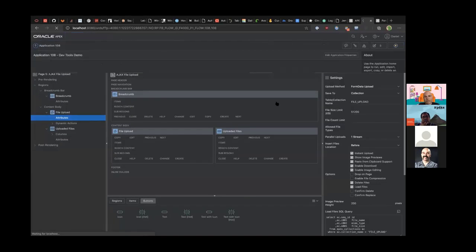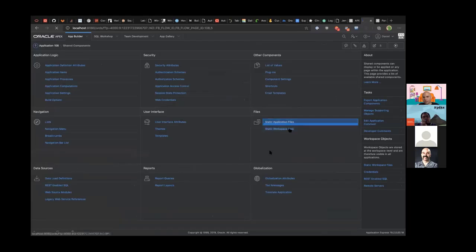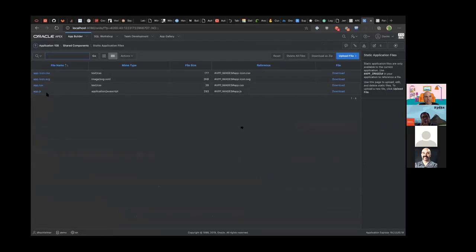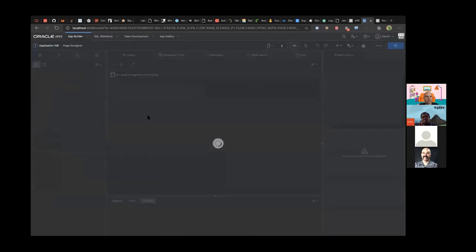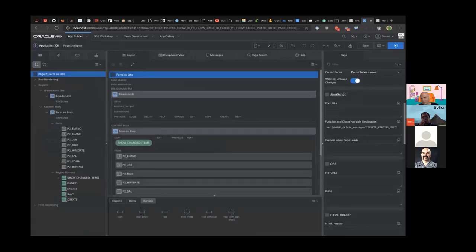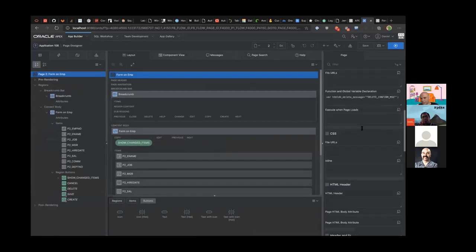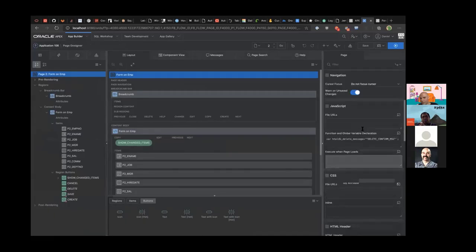I included it here on the static files and uploaded it, where you get the reference, and you can use this reference on page level, for example, and include it here on the file URLs. I included it application-wide, so this file is loaded on every page.